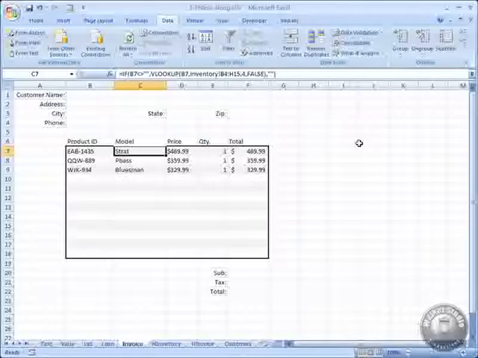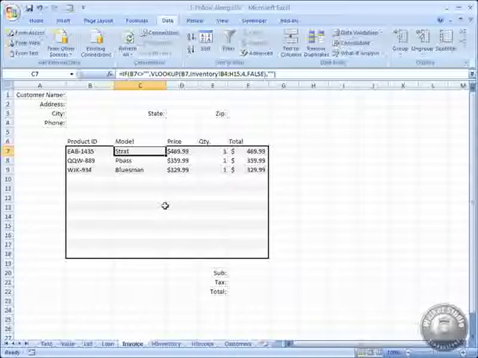Now we want to make it even more user-friendly. I mentioned, wouldn't it be nice if we could look up a customer based on this kind of functionality. And I went ahead and implemented that, so we'll be adding that to this invoice. We want to add a drop-down functionality here so that I don't have to type in all the IDs. And we're going to do the subtotal, tax, and total, have that calculated for us automatically. And in fact, I'm going to go ahead and do that first.